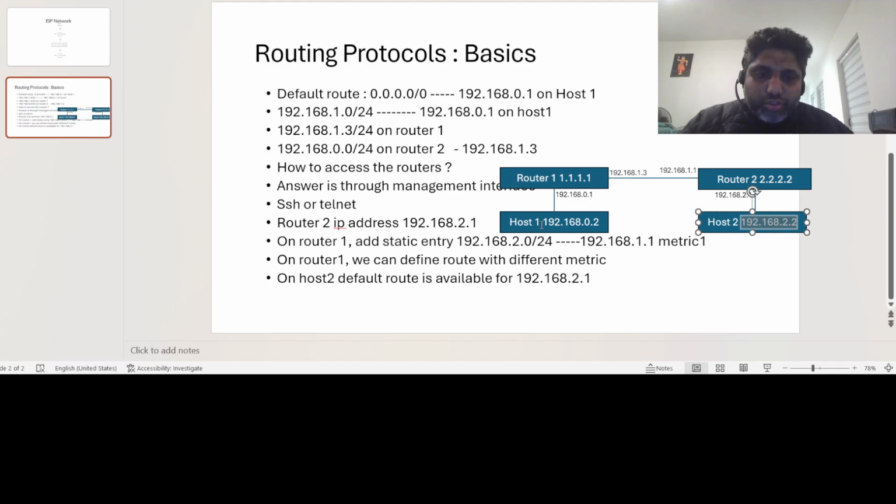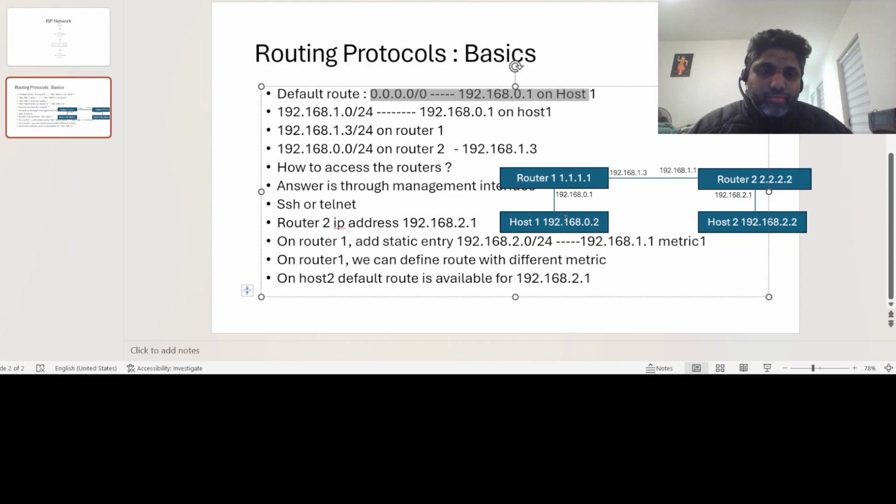Now host 1, when it is sending a ping packet from 192.168.0.2 to 192.168.1.1, here 1.1 is not the subnet configured on host 1, so it will take the default route to reach that IP address.